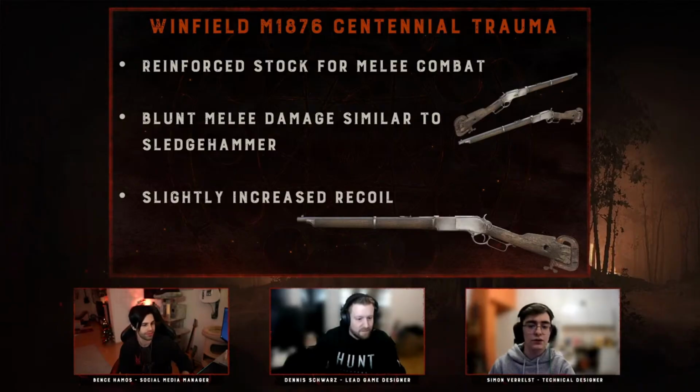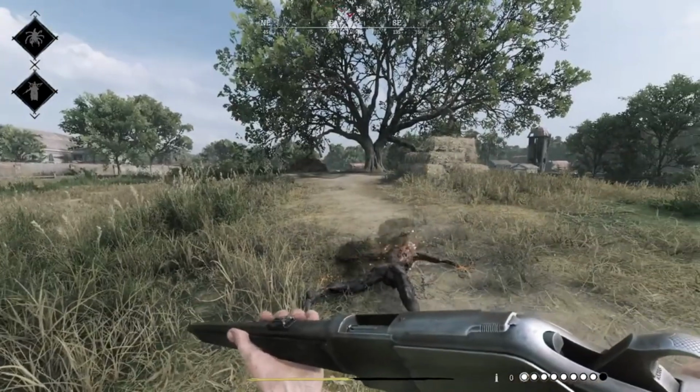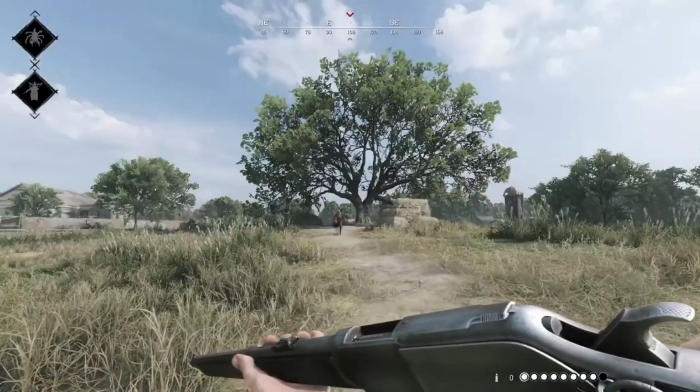The next weapon is the Centennial Trauma. Same Centennial, a little bit more recoil though, and it has this new blunt melee weapon that can one-hit immolators, and I assume probably hunters as well.